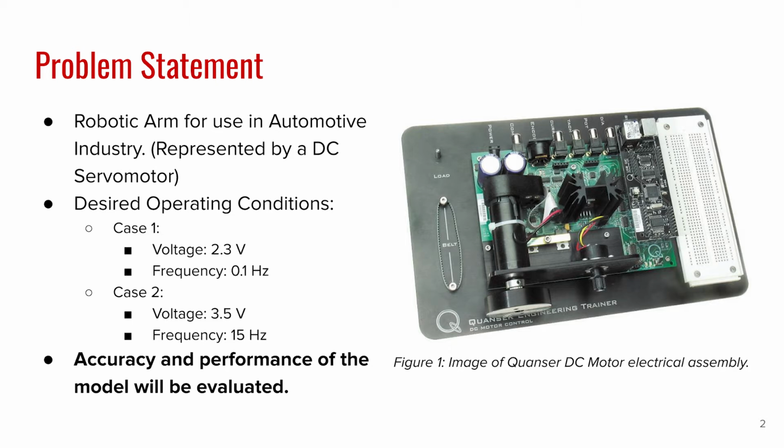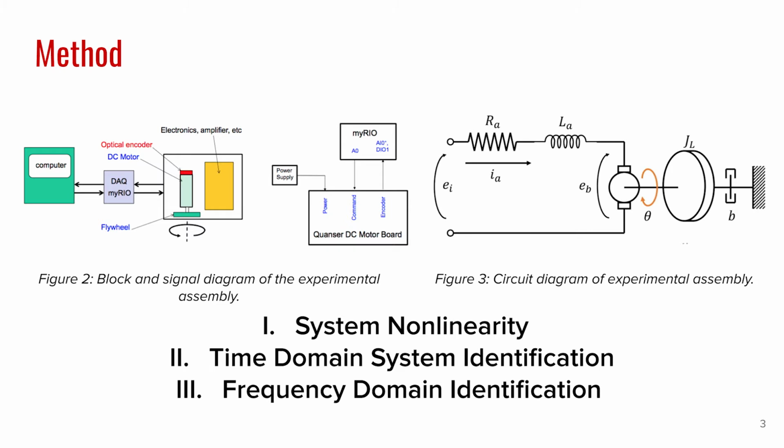Before the PID controller can be set up, we need to identify the constants of the system, motor constant Km and time constant Tm. To do this, we must first consider the angular speed control. This lab is broken up into 3 main areas. Using LabVIEW, we begin with system nonlinearity by determining the motor dead zone. Next, we move on to the time domain system identification, where we determine the time domain ID using a step input, and next we investigate the increased inertia. Finally, with the frequency domain identification, we find the input and output amplitude and phase difference at each frequency.